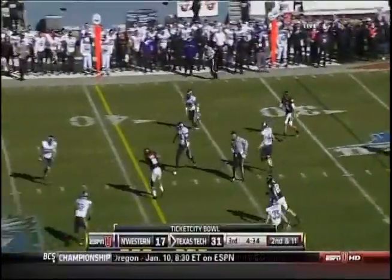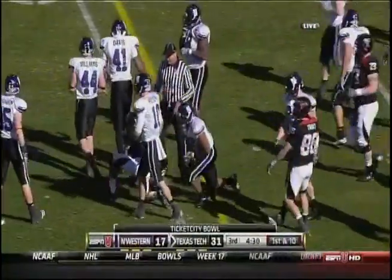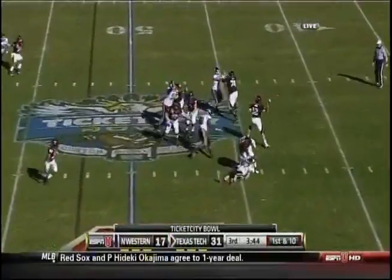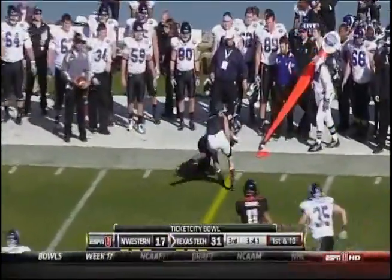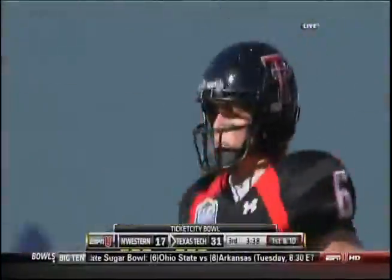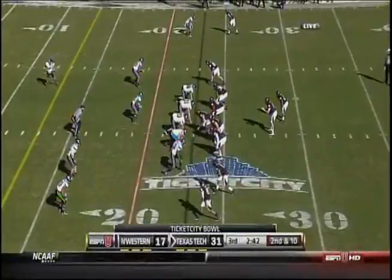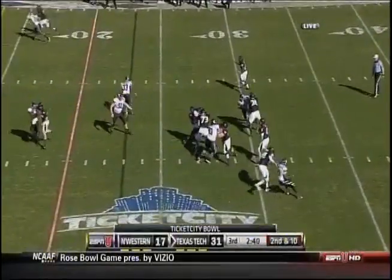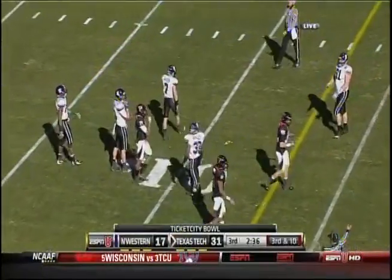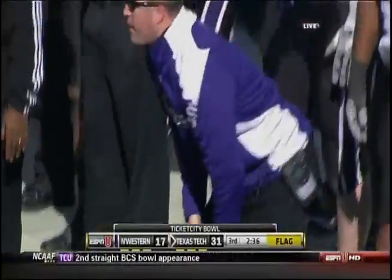Potts on second and 11 finds Douglas, and it's a Texas Tech first down to the 41, gain of 13 yards. Potts to the sideline again. Zuzalek on the catch, and it's another Texas Tech series of the ball game. He started heating up and is staying hot. 43rd pass for Potts coming up, and that one broken up, intended for Torres, but a flag. David Arnold likely to get called for interference here.